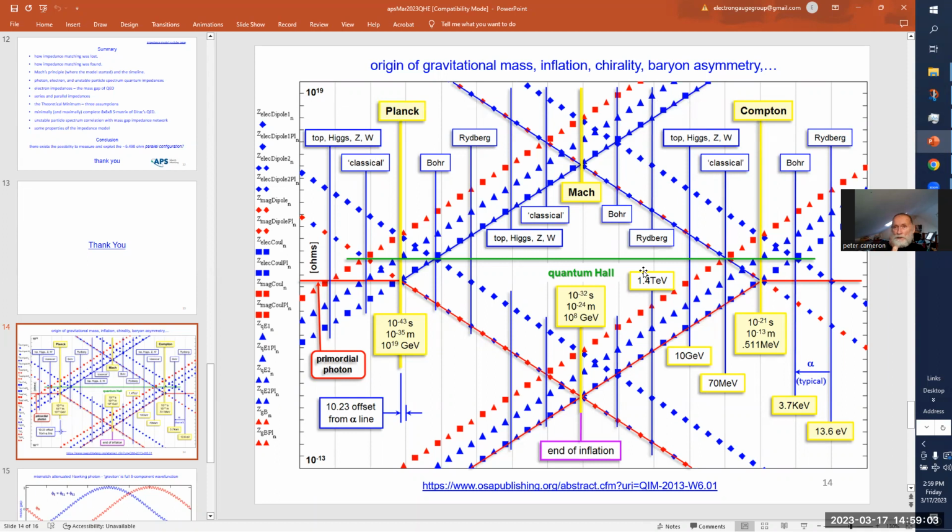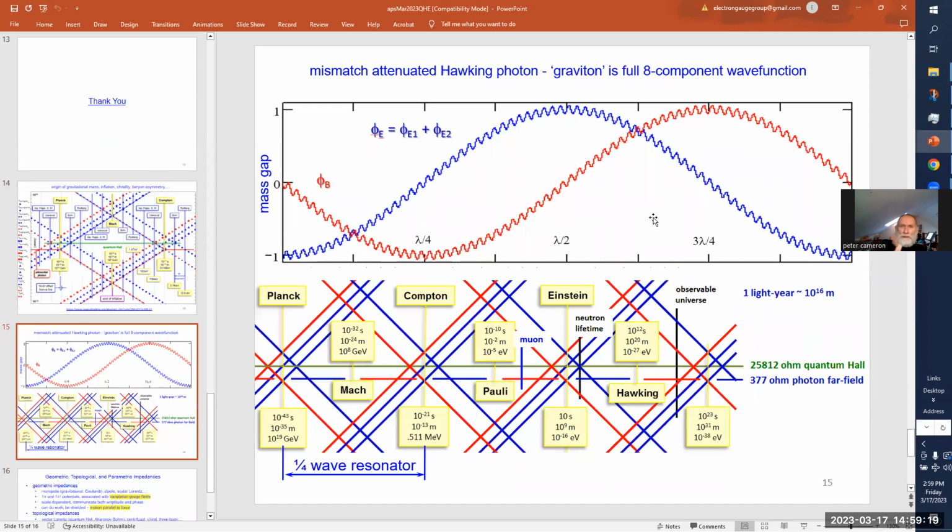And so I guess what would be interesting here, we're at 1.4 TeV, the Rydberg, and so at the LHC, if we could take a look here and see what's going on, if we could understand how to make a trigger for the LHC to look for these Rydberg modes, that could be interesting.